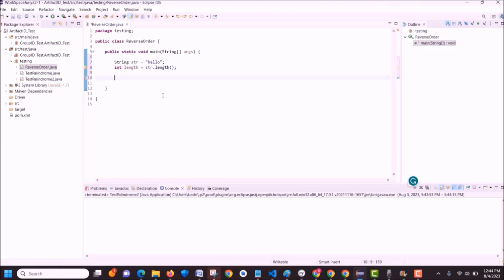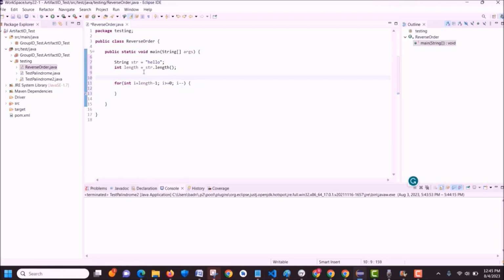And let's use a for loop for integer i is equal to length minus 1, okay? i greater than or equal to 0, i minus minus, okay?